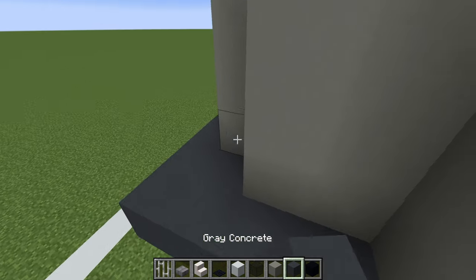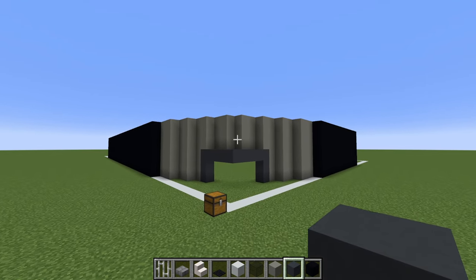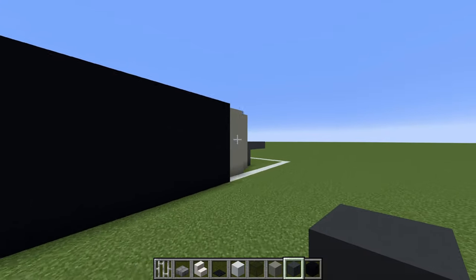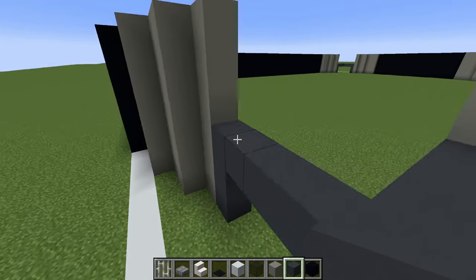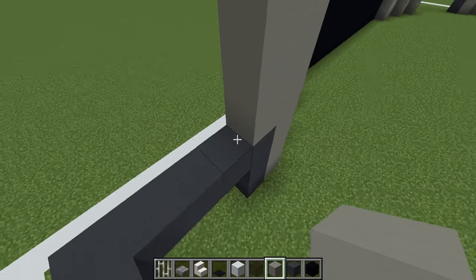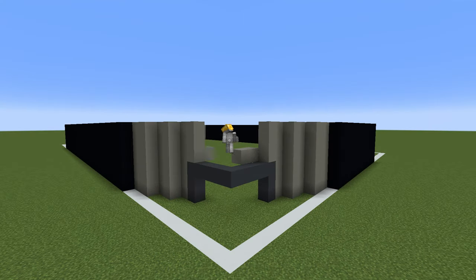And we can then add a grey concrete here just in the top like this, which is perfect. And that is kind of the extent of what the corners of the arena will look like. And by the way, this is an entrance, a separate entrance on each side, so they're all identical. We have to do the exact same thing on every side, and that's exactly what I'm going to do right now.